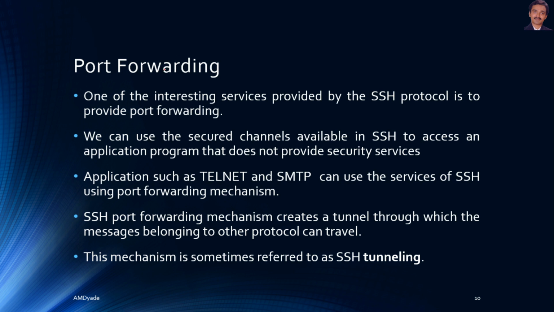Port forwarding. One of the interesting services provided by the SSH protocol is port forwarding. We can use the secure channel available in SSH to access an application program that does not provide security services. Applications such as TELNET and SMTP can use the service of SSH using the port forwarding mechanism. The SSH port forwarding mechanism creates a tunnel through which the messages belonging to other protocols can travel. This mechanism is sometimes referred to as SSH tunneling.